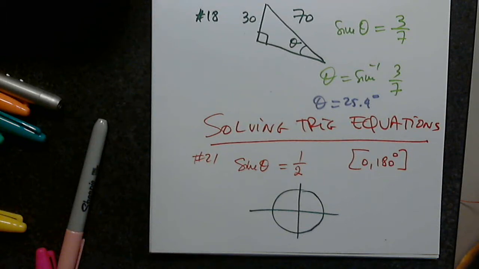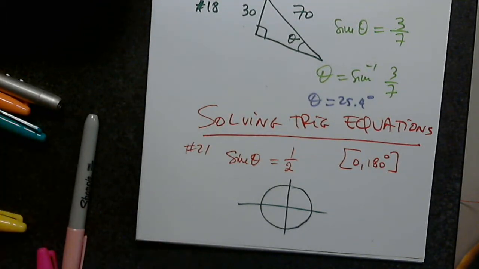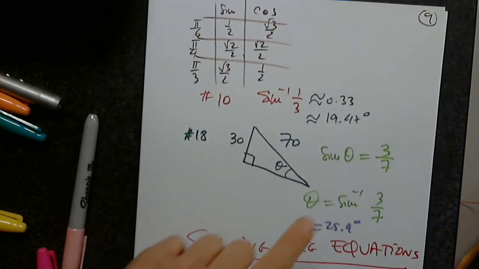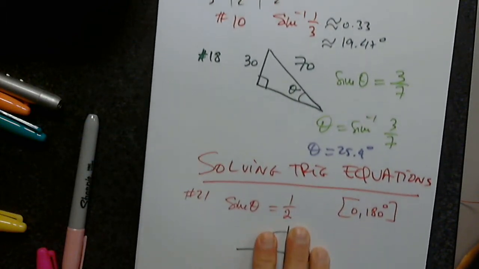Which angle has sine 1/2? Because that part I know. If you ask me which angle has sine 1/3, I would say no clue. I have to use the graphing calculator. I can say, oh, it's 19.47 degrees.